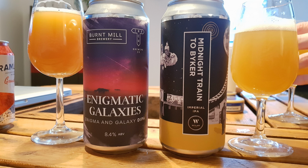It's also fun to try something from a new brewery that we haven't tried before. Hopefully this is the start, and we'll start seeing Burnt Mill showing up more and more often. From what I understand, people I talked to said no one is really familiar with this brewery yet, but they've just started putting out some really solid entries. I haven't tried anything from that brewery itself. It's always been a collab, so I'm curious to see what they can do on their own. We'll have to try to find some of their own label.